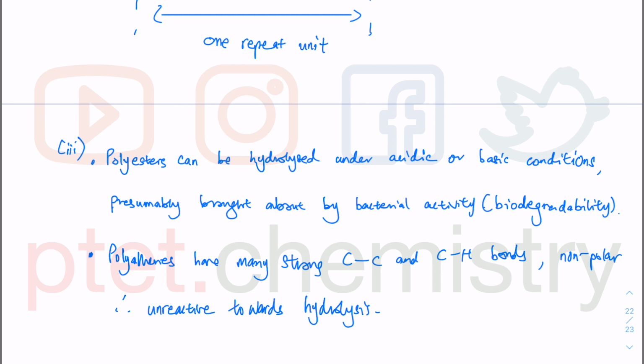Okay, in fact, the best way to dispose of polyalkene is that most people just incinerate it, so basically just burn it. But having said that, they will release quite a lot of toxic materials depending on what is on the side chain of the addition polymer.